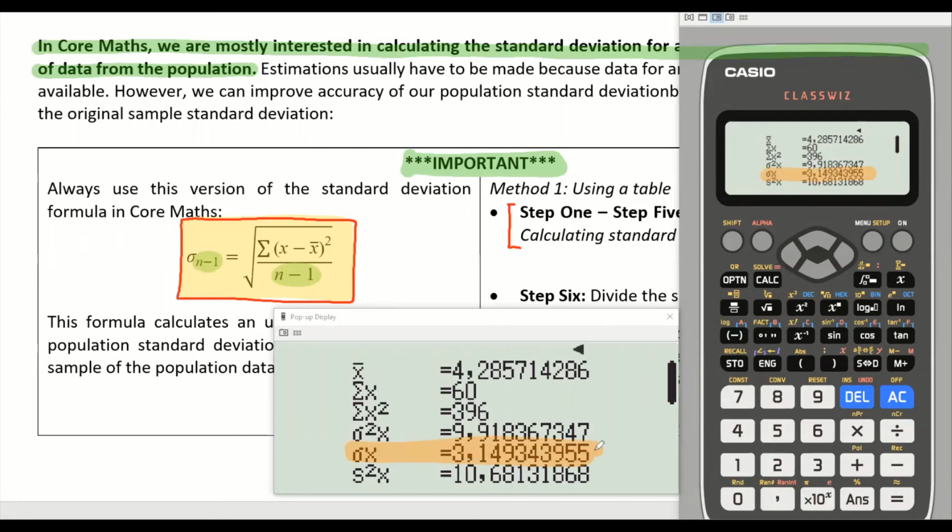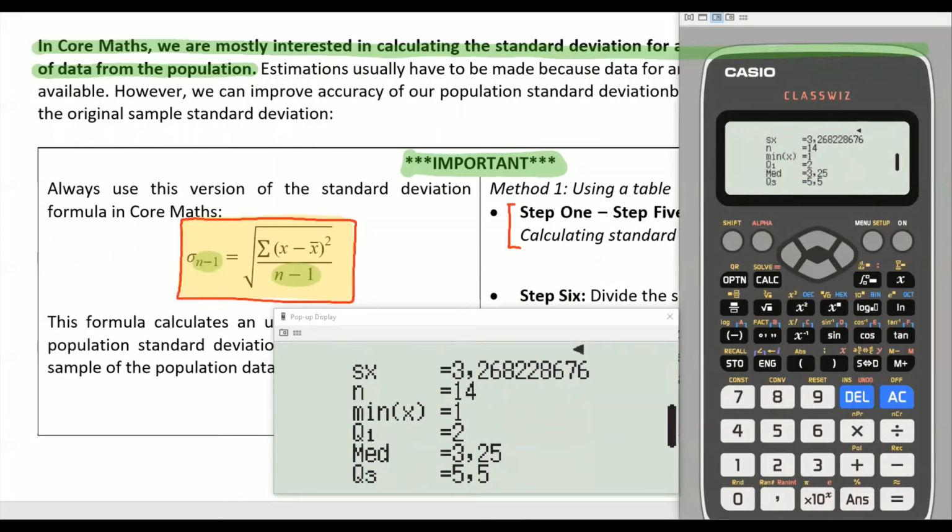We want to calculate the SX, which is the sample standard deviation. Now what we do to get that is, I'm just going to undo this. To get the sample standard deviation, we just simply click down on the display, and if you see the top number that's visible to you, this is SX. This is the number you want. Now, this is the calculation which takes into account the n subtract 1. So that's the number you're going to be using. I hope that's clear, everybody.